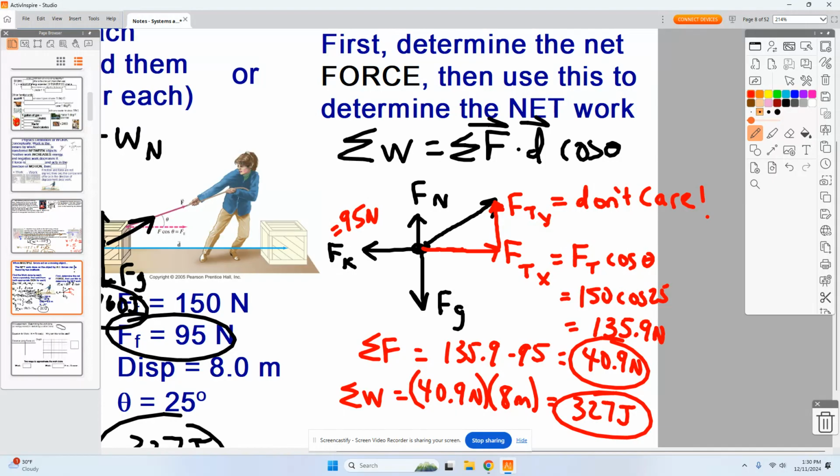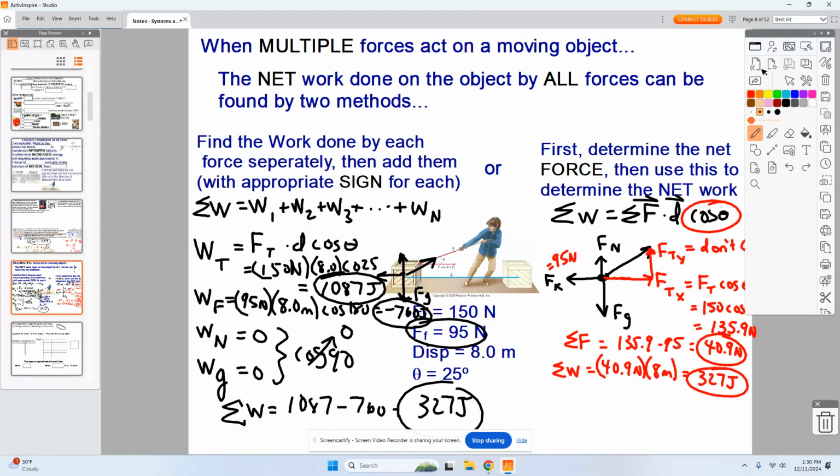Now, I did skip over something. I did not talk about the cosine of theta. What is the angle between the net force and the displacement? In this case, it's still 0 degrees. So it's still a positive one there. That's where I get the 327 from. Which one's easier? It's up to you. Sometimes it's easier to do one versus the other. Both will get you the same answer.